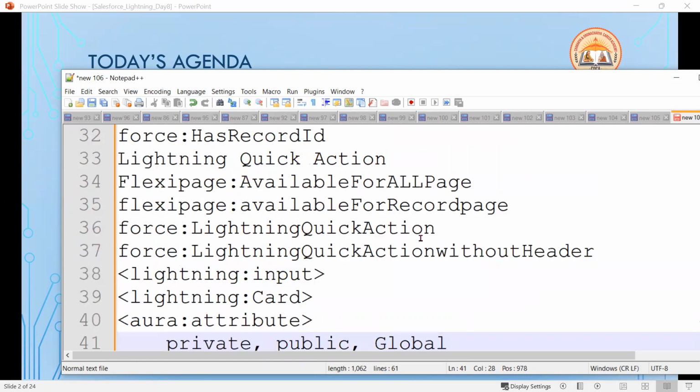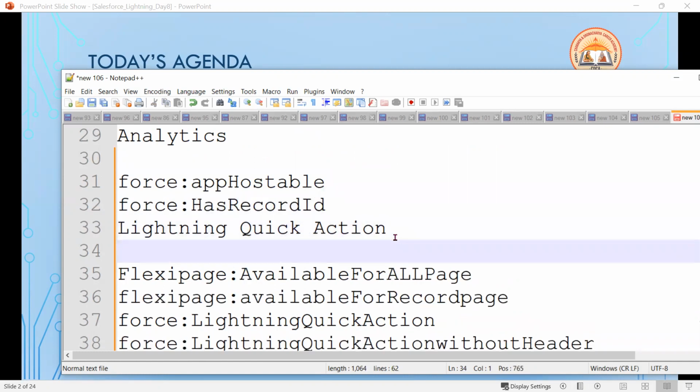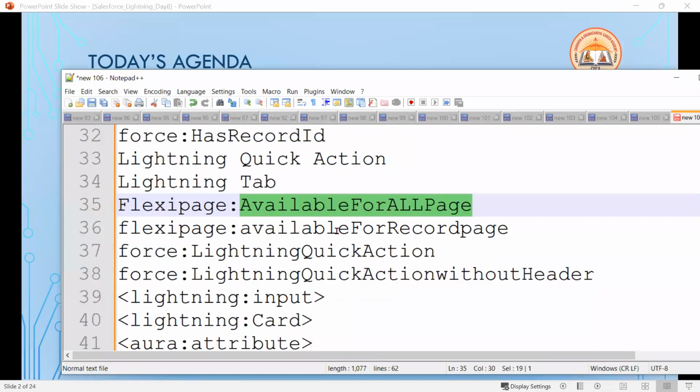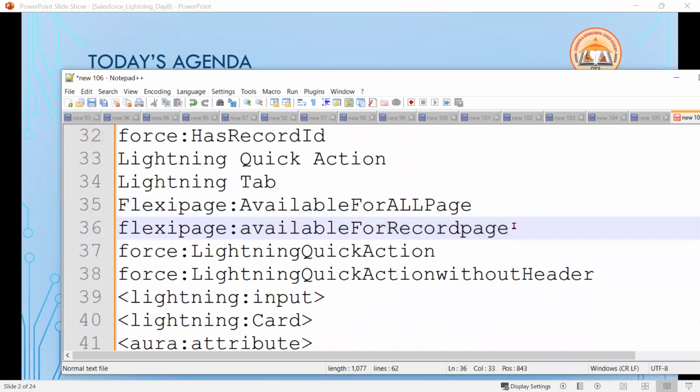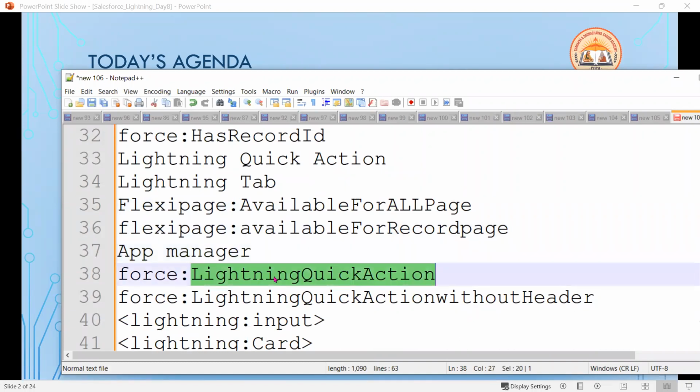Okay. So far we have learned app hostable, has record ID, lightning quick action, and then we have discussed the lightning tab and flexi page, available for all pages, available for record page. Also, we have discussed the app manager, how to create an app, and navigation of items in that.